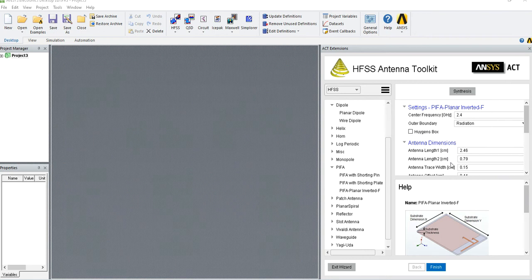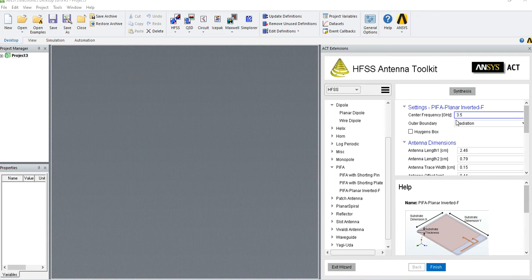On this side of the panel is where we'll define our parameters. For today, I'll be designing for 3.5 gigahertz. It's a standard 5G antenna frequency band.